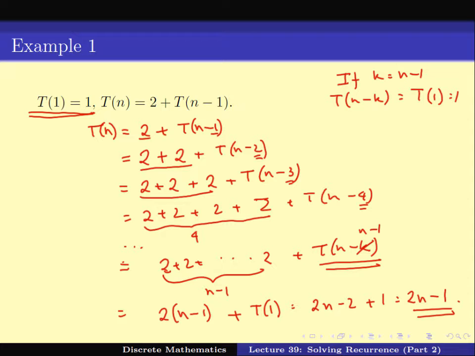Again, although it might seem a very formal way of proving that Tn equals 2n minus 1, the fact is that it's still not a correct or complete proof, because we have these dots here. There was a big leap of faith from this to this. Maybe our intuitions are correct and we get the right answer, in which case we go ahead and prove it using induction. And there are examples where this leap of faith may not be exactly correct. But this is one way of guessing what the number is.